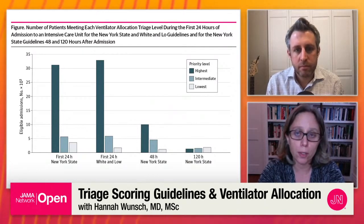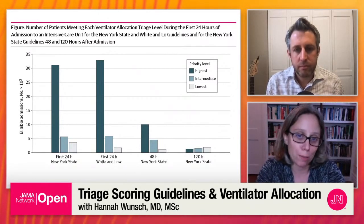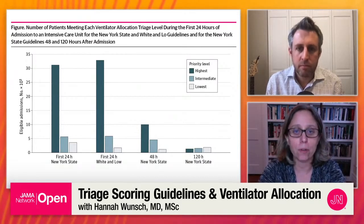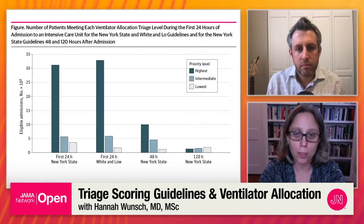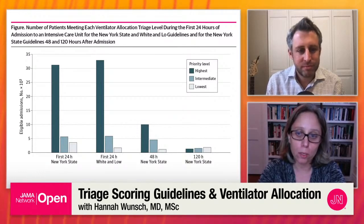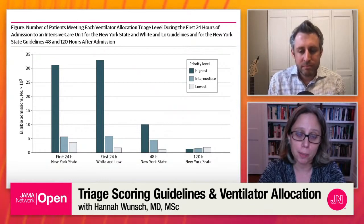Those who are in this field would say that's not at all surprising, because if you look at the triage criteria, they're actually designed up front to potentially identify different people in terms of weighting what matters most. But I think that for the rest of us — and I will put myself in that category — that's a little surprising. Depending on how you approach this, you really do identify different people. That's not news to the ethicists, but it is news to everybody else. That's why I think this work is important as a first step to just start the conversation, which unfortunately is now becoming reality again in terms of potentially needing some of these guidelines in some areas.